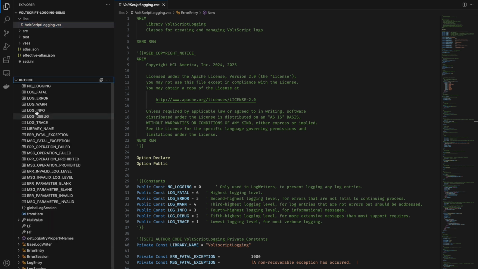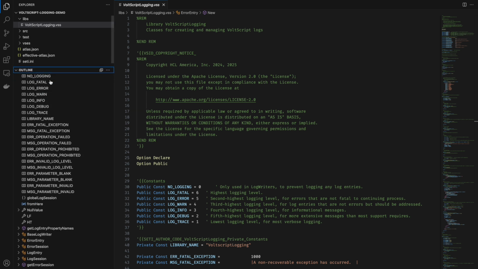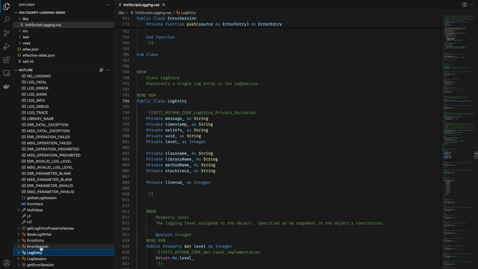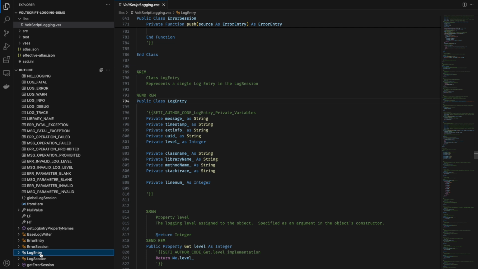Let me open up the outline, and we're going to come down to some of the low-level classes within this library. We have the error entry and the log entry class that we care about right now, and we're going to talk about them real quick. A log entry has a potential of 6 levels. Well, what's a log level?